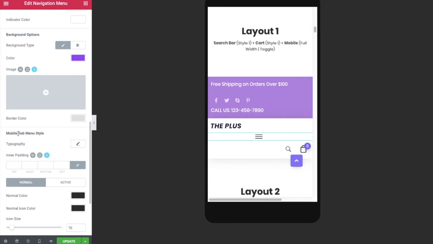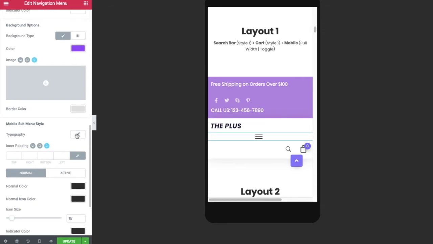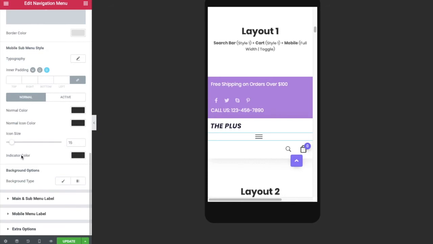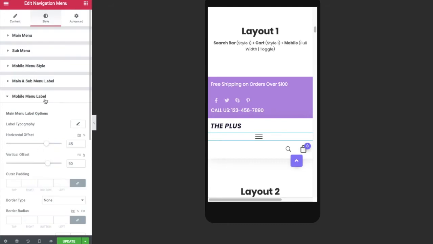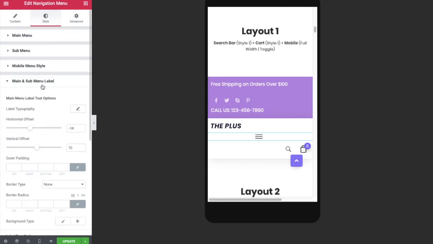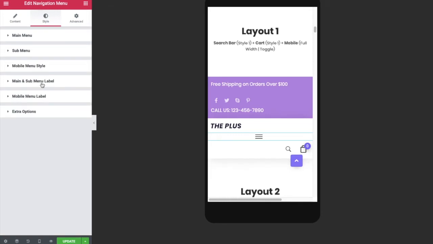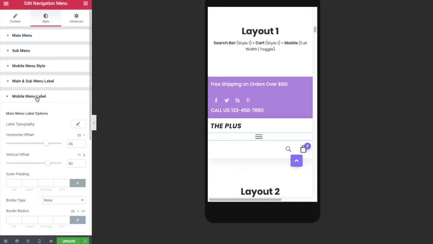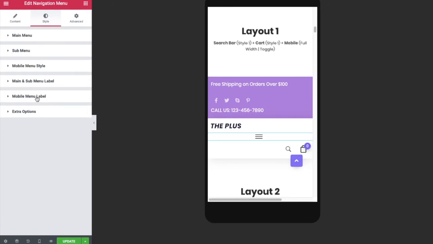You also have an option for the submenu style, where you can adjust its typography and padding, the colors, background and other options. Then you also have an option for the mobile menu label, which is the same as the main and submenu mobile menu label. So all the options are the same as well. All these options are available only for the mobile.